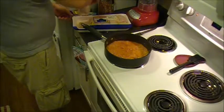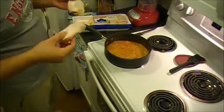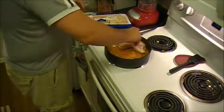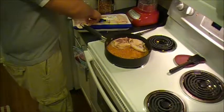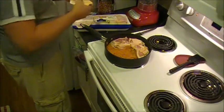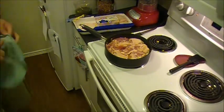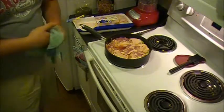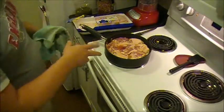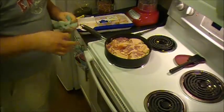I like to use the thigh part of the chicken because I think you get a lot better flavor in this particular application. But if you can't find the thigh or you're just not a big fan, use whichever part you want — it really doesn't matter. I like to fit as much chicken into the pan as will fit. Chicken paprikash is kind of like a peasant dish, designed with the idea of using what you have. I'm putting the chicken skin side down. We're ultimately going to take the chicken out and peel the skin off to shred it — I want to get as much of that good chicken fat out as possible because that's where all the flavor comes from.